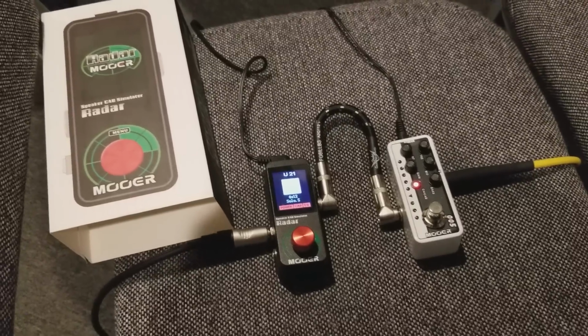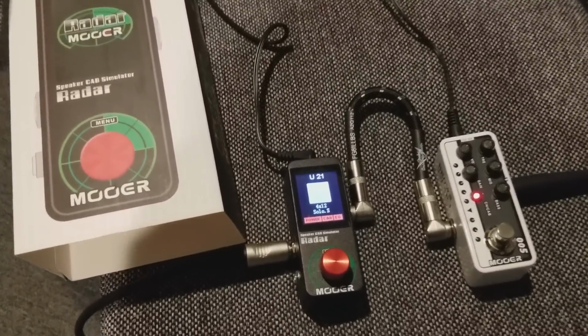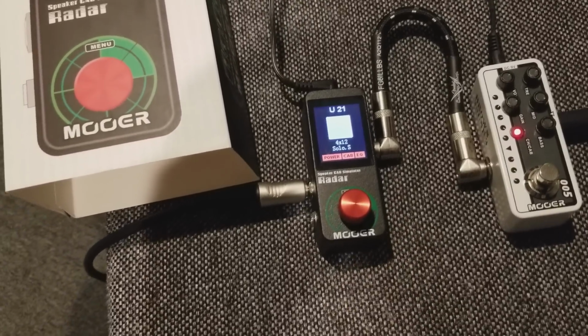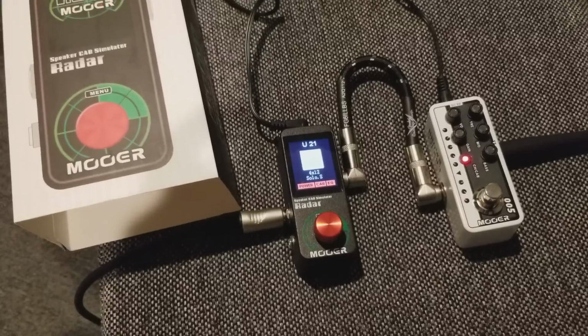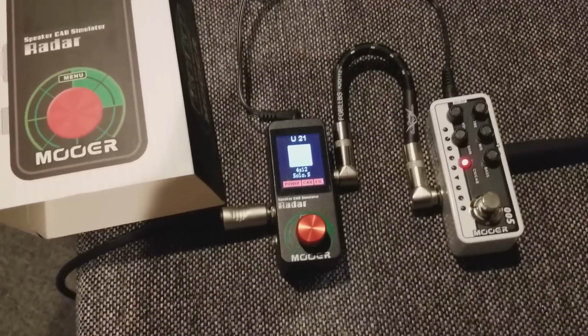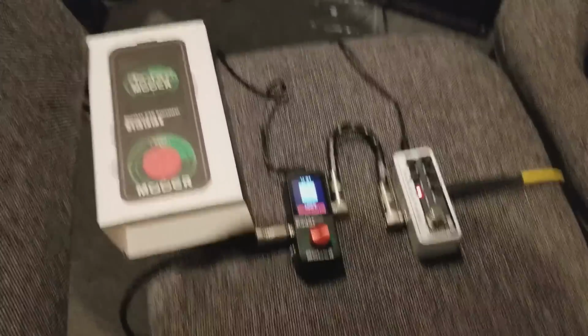We're here demoing the Rader pedal by Mooer. This is a cab simulator pedal, so there's lots of goodies involved with it. We got different mics, different cabs, a parametric EQ, an option of having a power amplifier on and off. So with that said, we're going to go ahead and give you a quick demo here.